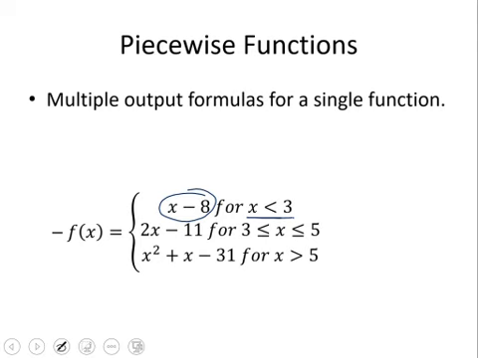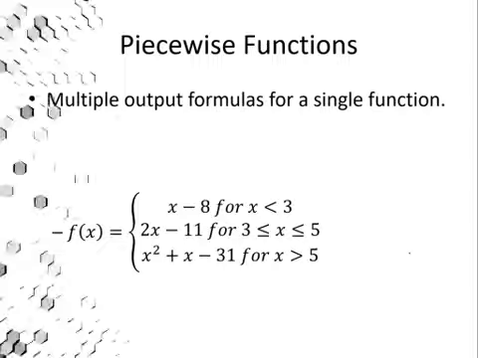One thing you want to watch out for is that if it has the equal to, those are going to be filled in circles at those points. If it's not, then you're going to use open circles at those points. That mostly comes into play if you have what's called a discontinuous graph or a disconnected graph. We'll look at that in a few slides.